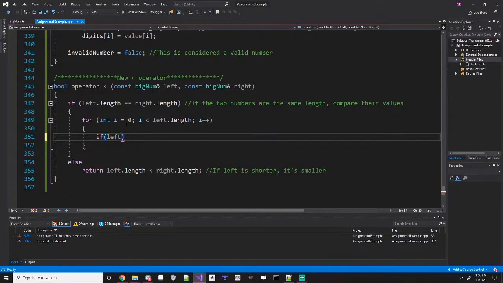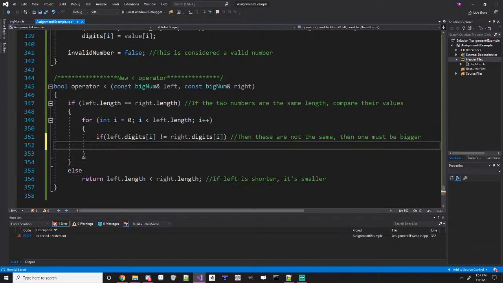If left.digits sub i is equal to right.digits sub i, then these are the same, then we should do nothing. So I guess I want to do this the other way around. Not the same, then one must be bigger, in which case we'll return left.digits sub i is less than right.digits sub i.